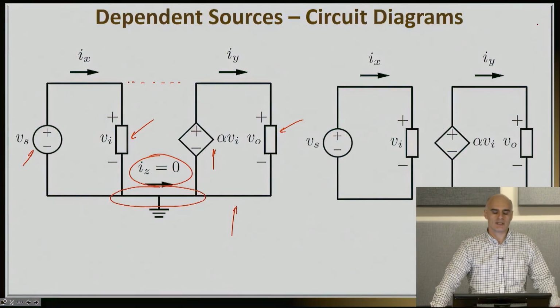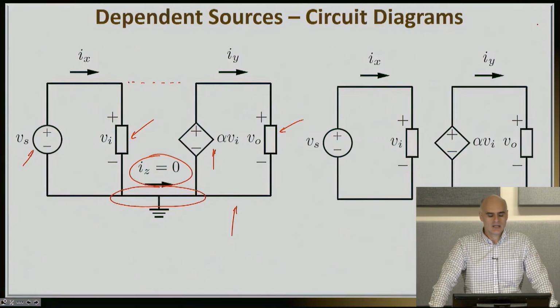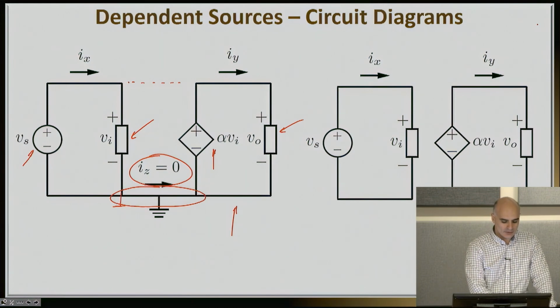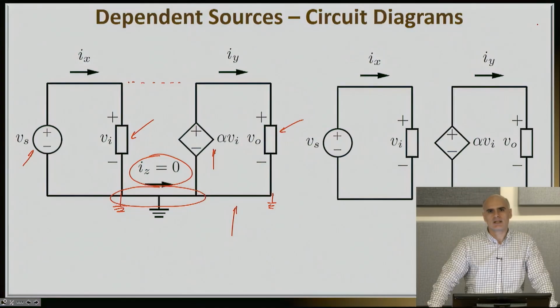Why will sometimes I see it and sometimes I will not? So this is honestly a matter of preference. Some people will draw this line simply because they want to indicate to you that the ground that you see on the left part of the circuit and the right part of the circuit are basically the same. So it's kind of a reminder that there is a common ground between the two circuits. Others will actually draw this line so they have a physical reminder that those circuits are actually physically connected to each other. They don't have to be.